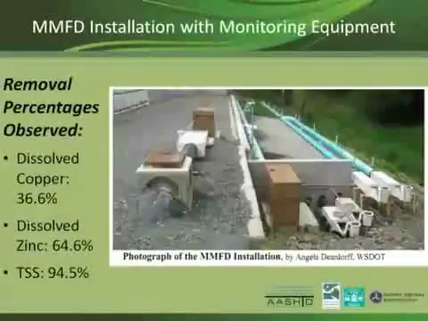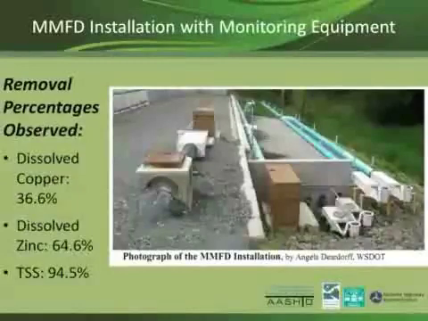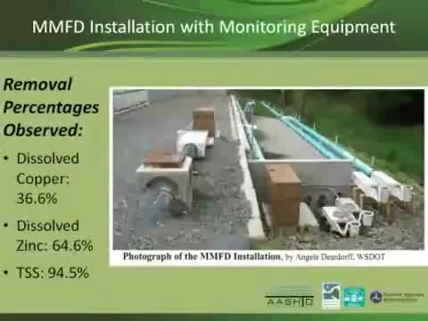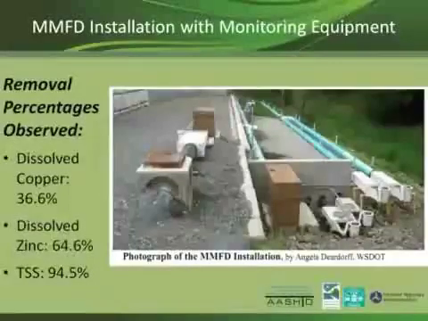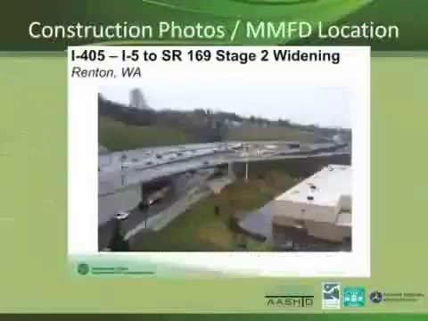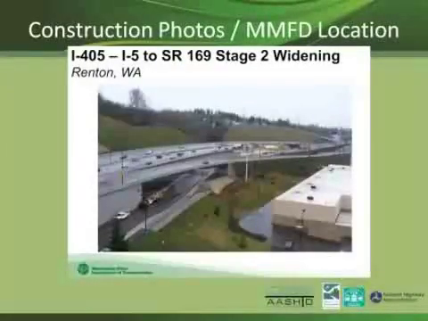So over here is our final product. As you can see, we installed multiple monitoring equipment to monitor the inflow and the outflow, and to monitor the pollutants between the inflow and outflow. When we monitored this, we observed that with this CAP BMP, it was able to remove 36.6% of dissolved copper, 64.6% of dissolved zinc, and 94.5% of the TSS. So with these removal percentages, I think it meets the enhanced treatment requirement.